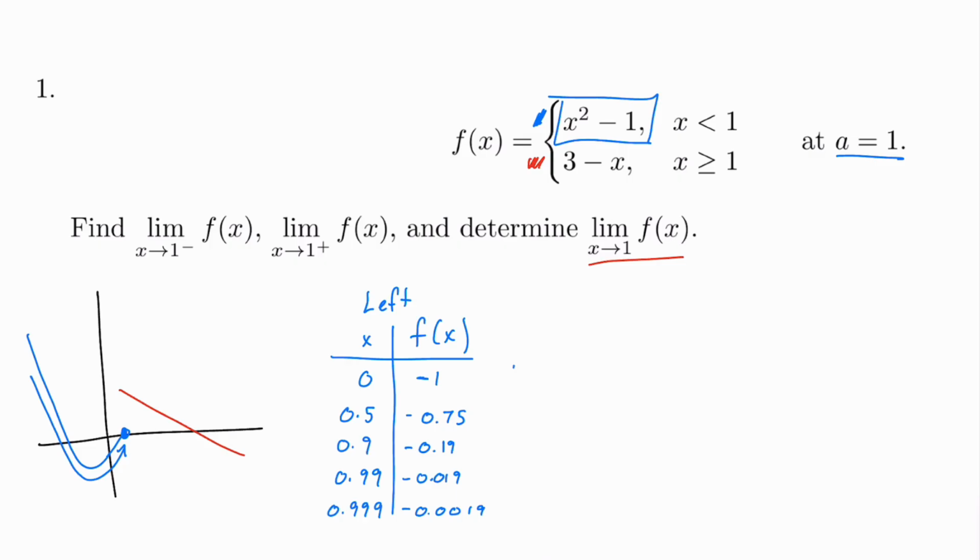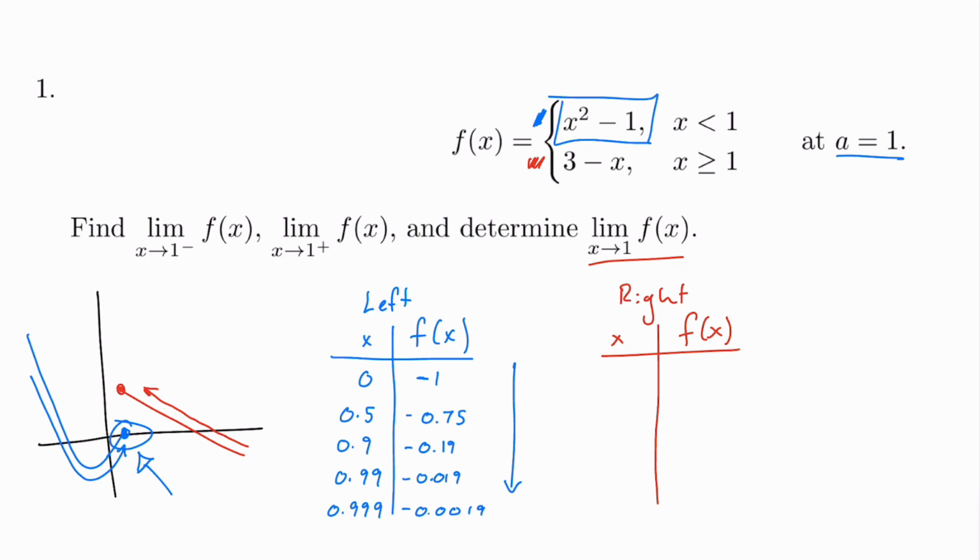These numbers are progressively getting smaller and smaller towards 0, which does align with what I'm expecting and seeing in our graph here. It looks like it is reaching 0 on that x-axis there. For our right-handed side, remember again, we're going to trace along this from a greater number towards 1 and see what we get at that point there. So once again, x, f of x, and now we want to be choosing numbers that are slightly larger than 1 and work our way down towards 1.